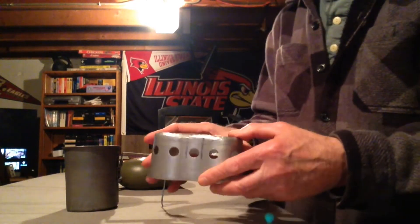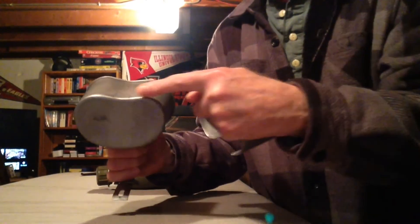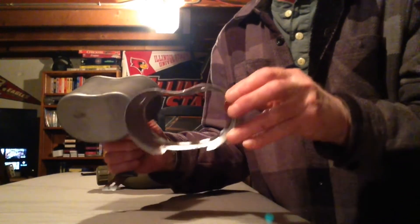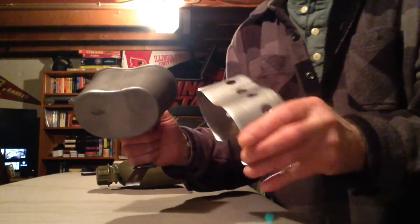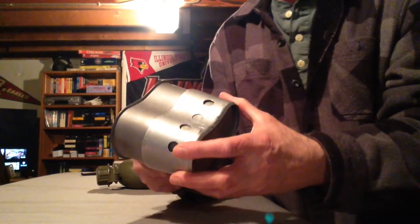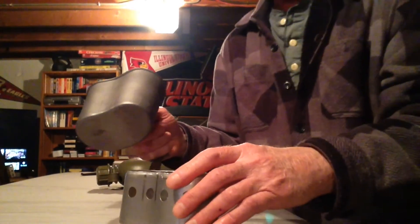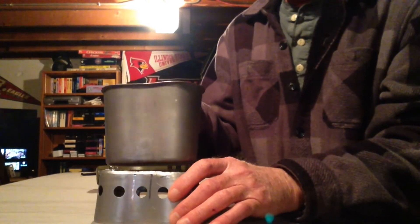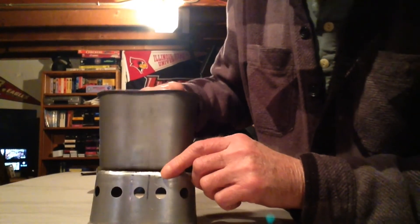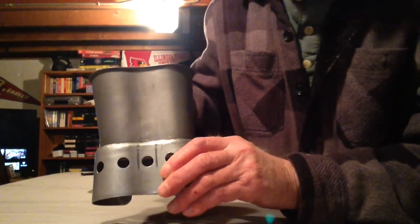The problem I see with people using the stove — if you notice the contour, it's a kidney-shaped contour on the cup. The stove also has that same contour, so it nestles in with the cup when you're storing it. But people are complaining that when they set their cup on the stove, it either sticks on the stove, doesn't hold securely, or the cup slides down inside the stove.